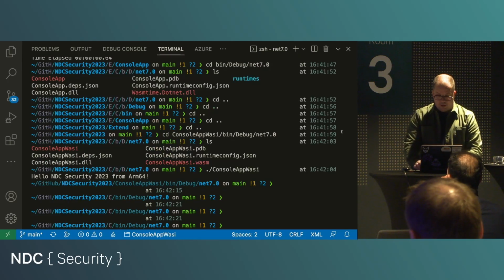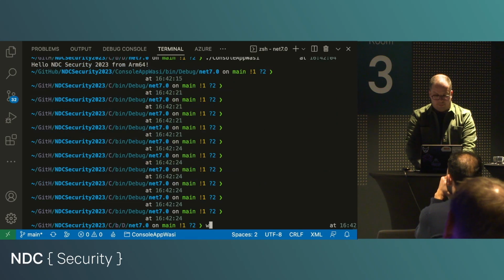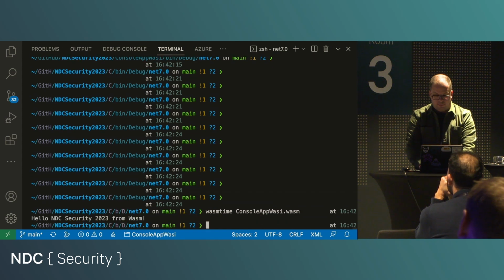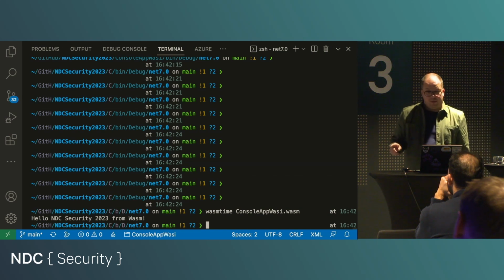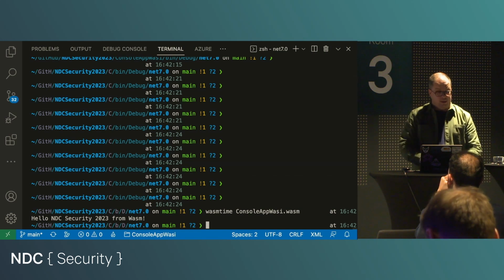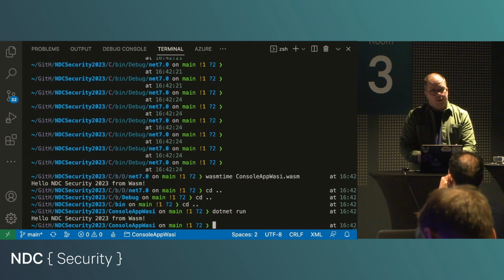Maybe increase the size. What if we take the WASM one? We will see exactly the same, and it will say, okay, now you're running in a WASM context, right? So it's not running directly on my machine, but it's running on my Wasmtime. So even if you have this SDK installed, you can say dotnet run in your main project, and it will also do WASM. Underneath the hood, it will start Wasmtime, and it's only tied to Wasmtime to execute, but it will do exactly the same.